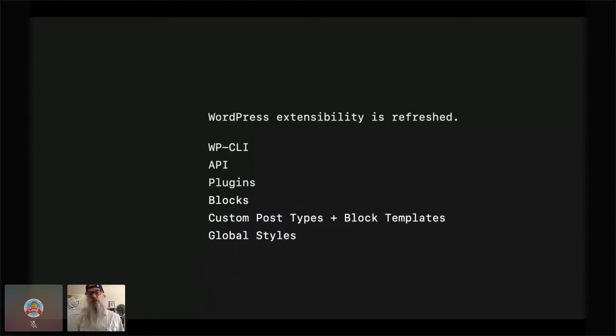And so we see extensibility being refreshed and opening up as a new opportunity for people to get involved, which is fantastic. In addition to this, we see modern JavaScript libraries like React being utilized now, Git and GitHub. These things are essential for people and really open up more opportunity to contribute.